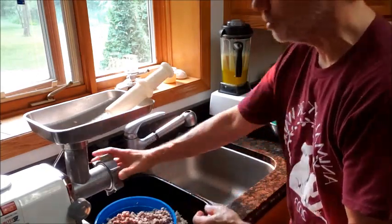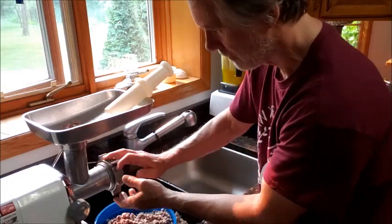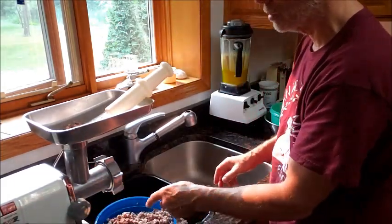Okay, now I'm going to put on the small die here. Now I'm going to regrind the bones through the small die.